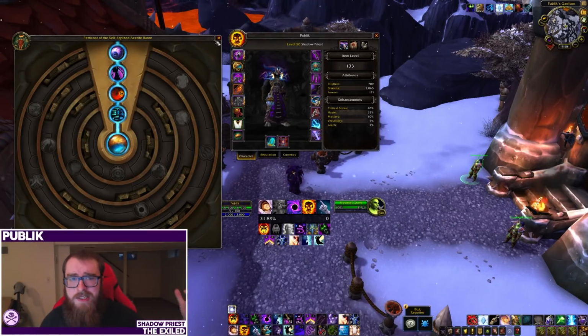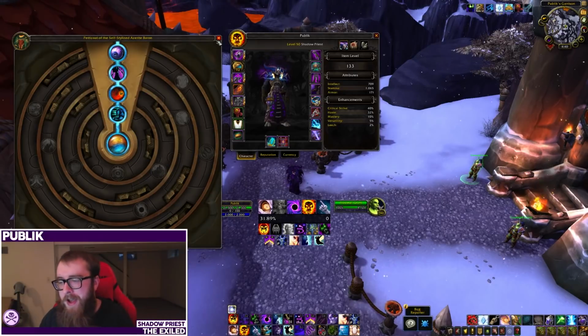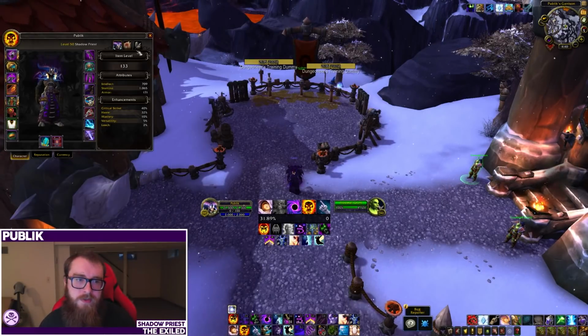So that's kind of your ideal setup, is get 3 SA and then get whatever the heck else, as long as it's not Chorus of Insanity. Whispers, Heart of Darkness are your kind of 2 and 3 traits right there.